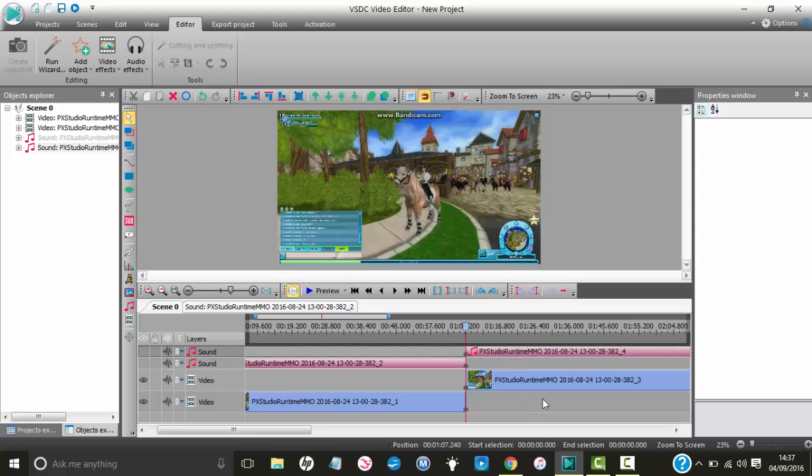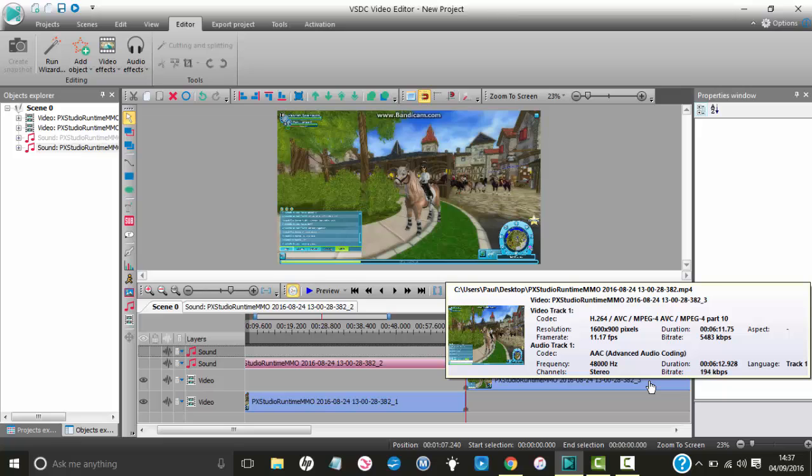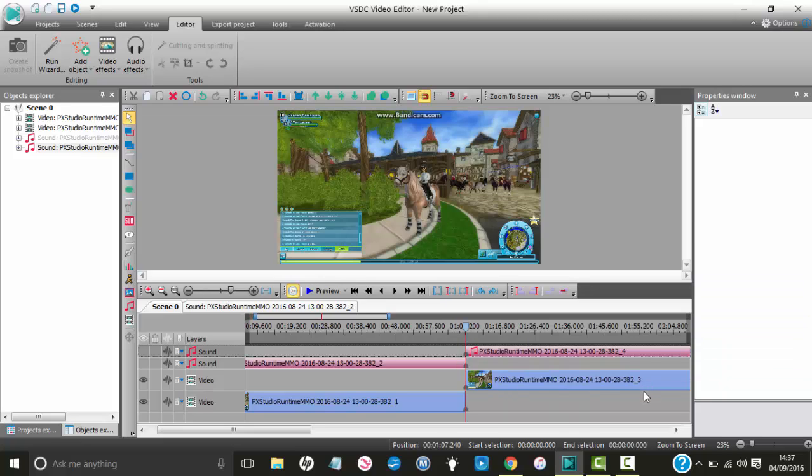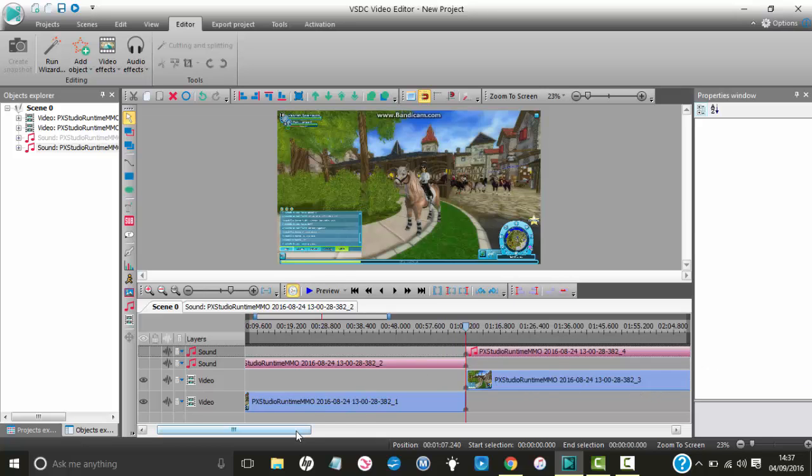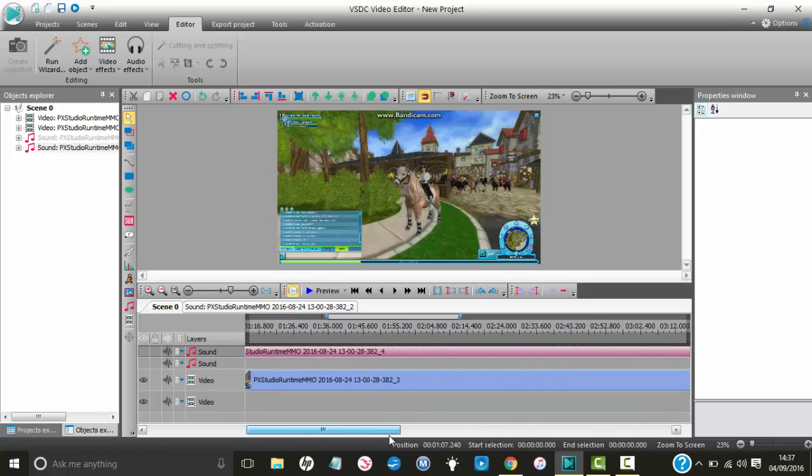Now I need to go to the end of this clip to make sure that I'm cutting out the right bit. And if you remember, it was around 3 minutes 53. So now I'm going to scroll along until I see 3 minutes 50 on the timeline. There it is. Click on there.